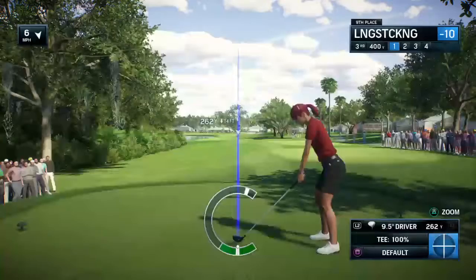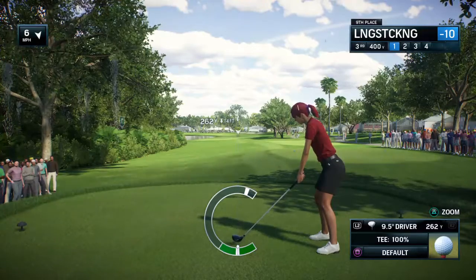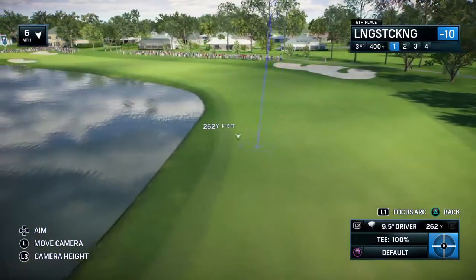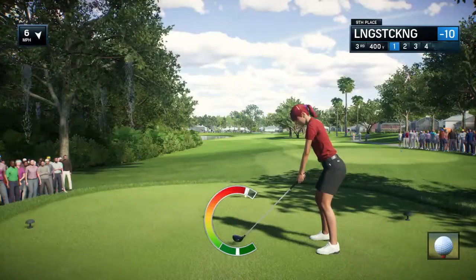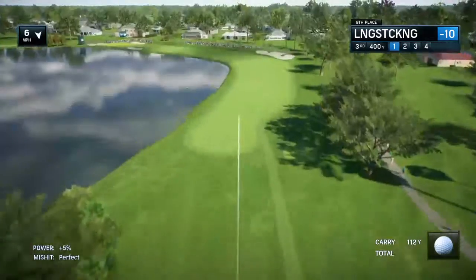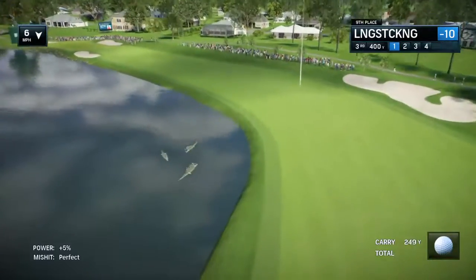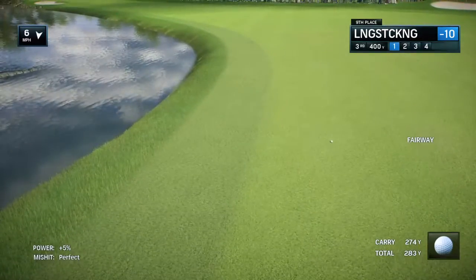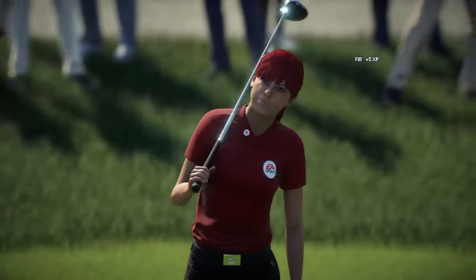Now to the par 4 third, 434 yards and plenty of trouble on that left side. One of the hardest tee shots on the front side. Water very much in play down the left. That's fine. Great strike and a great result. Sitting up, good chance to attack the flag.